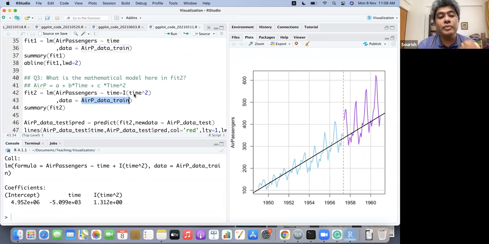So if I want to add that as a time square, as a new engineered feature, I can put it in I, and then whatever function I want to put there, it will just take it. So this part, I have to give in this syntax. Does that answer your question?